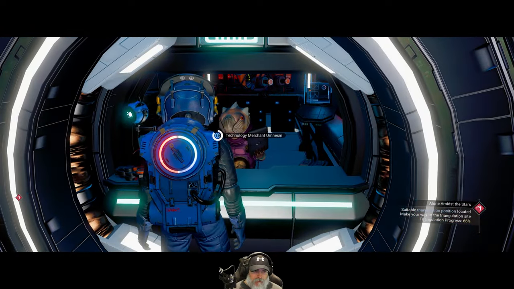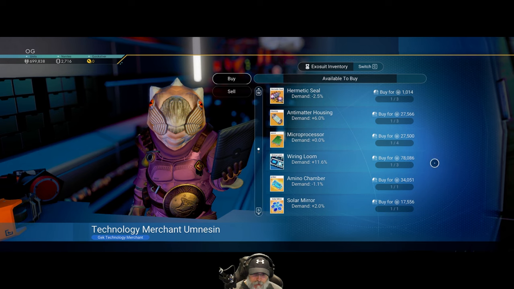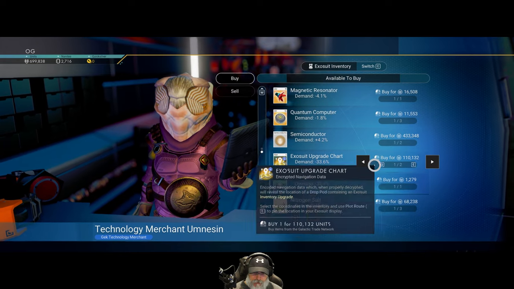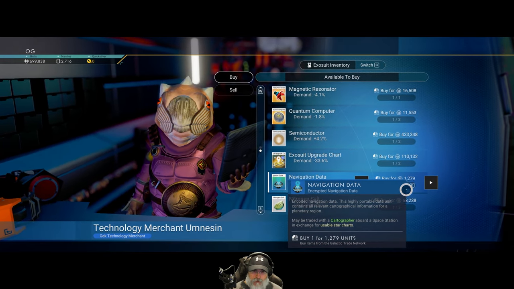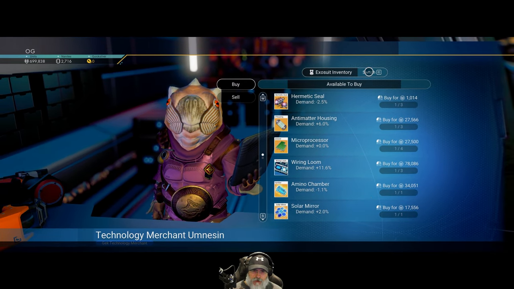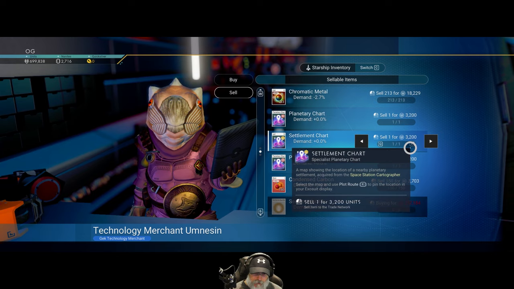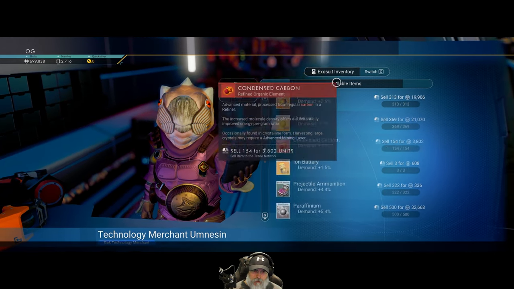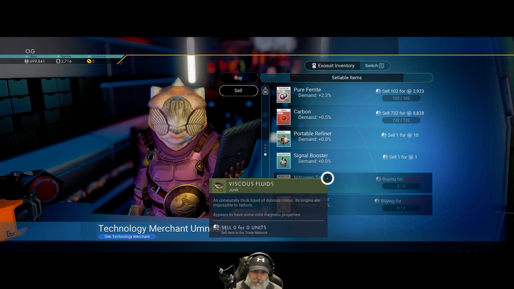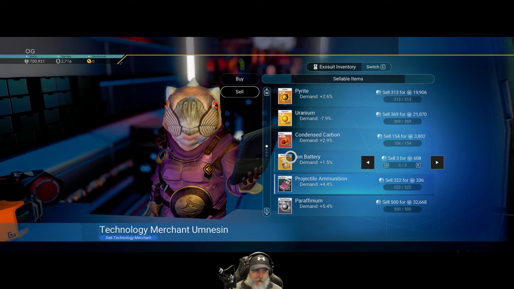Let's talk to you. Purchase components. Exosuit upgrade chart. Oh, right, that tells us where those locations are. Switch. Do we have anything we want to sell? I'll sell him that slime we picked up. Yeah. I don't think we have anything else to sell. Okay.